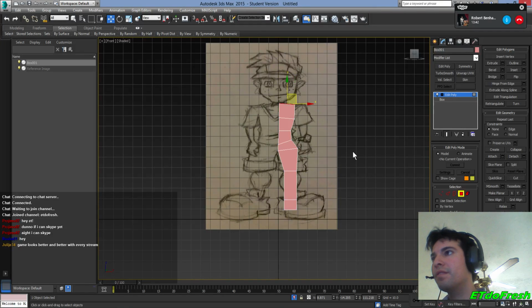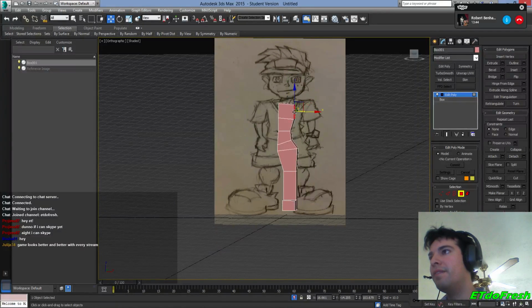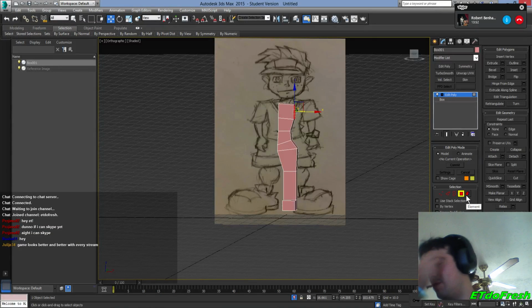So this is pretty much the shape of his body. Yep. Okay. Except I just realized I'm doing the shape of his actual shirts and everything, but that should be alright. Maybe I can just do the whole thing in one sweep. I was thinking of doing just his body first and then shaping his clothes on top of him, but I might just build the clothes into the body.